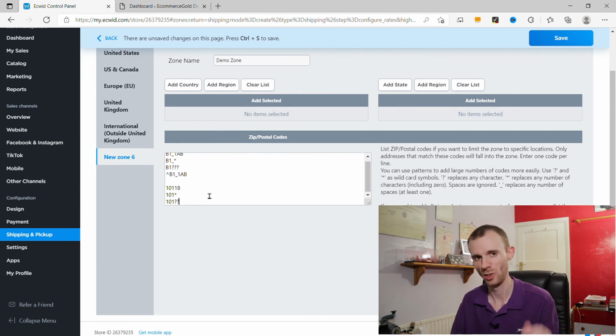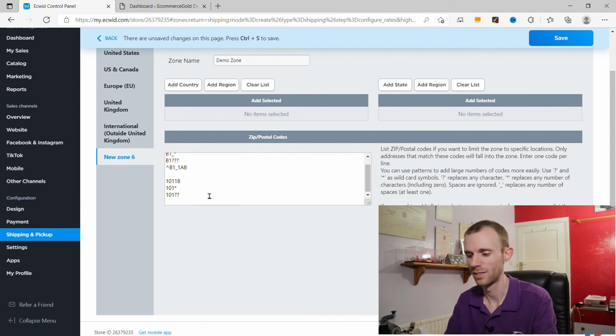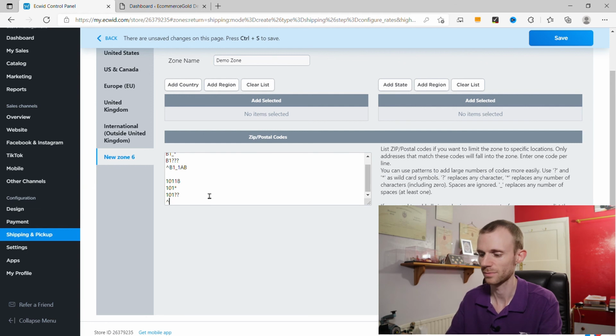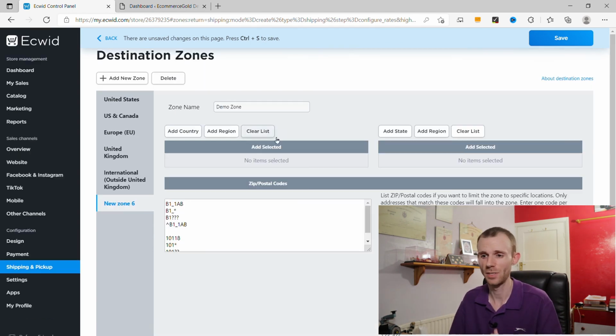If you wanted to exclude this zip code, you press Shift and number 6, and then enter that zip code, and it would exclude that from the options that are available when people are selecting their shipping. So I say, I hope that makes sense. If not, I do apologize. I've tried to explain it as simply as I can, but it is quite a difficult thing to get your head around. But that is how you set up different shipping zones in Ecwid, and these are what you want to do before you actually go in and start setting up your individual shipping policies.